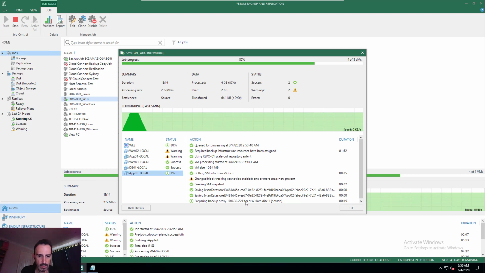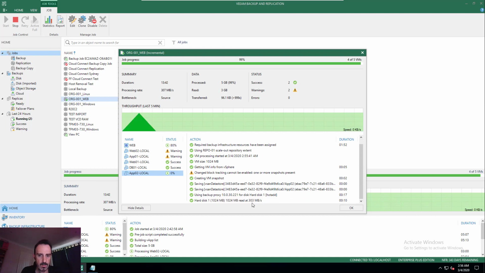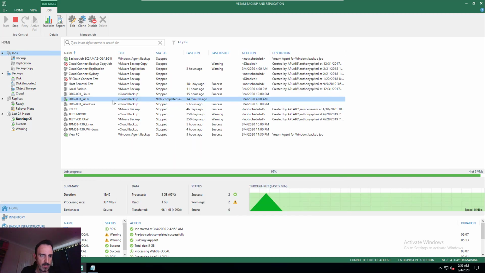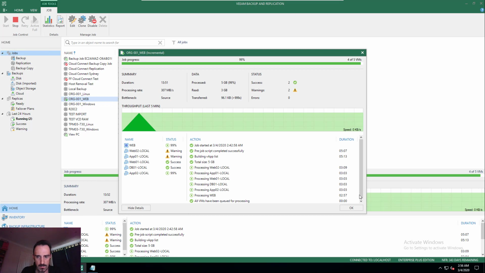So this one here is using 221. Now on its own, ready to be completed. Should fly through. Using hot add. Pretty quick as well. Let's wait for that to finish. Now if we go back to the default screen of that job, what we'll see once all those are finished is the postscript. The prescript's been run. Afterwards, the postscript's going to be run, which is going to delete those proxies that we've deployed.